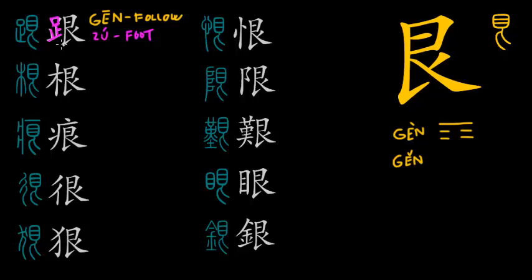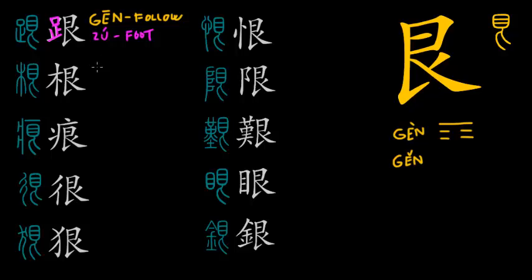The second meaning of this particular character is more abstract, and it means it is a conjunction that can be roughly translated as with. For instance, if you say 我跟他去, I will go with him, right? But you can also say 我跟他说, which means I will tell him, and this with conjunction is sort of lost in that particular expression. So that's why I said that roughly can be translated as with. I guess sometimes it could be translated as and as well, but more so you could probably translate it as with.